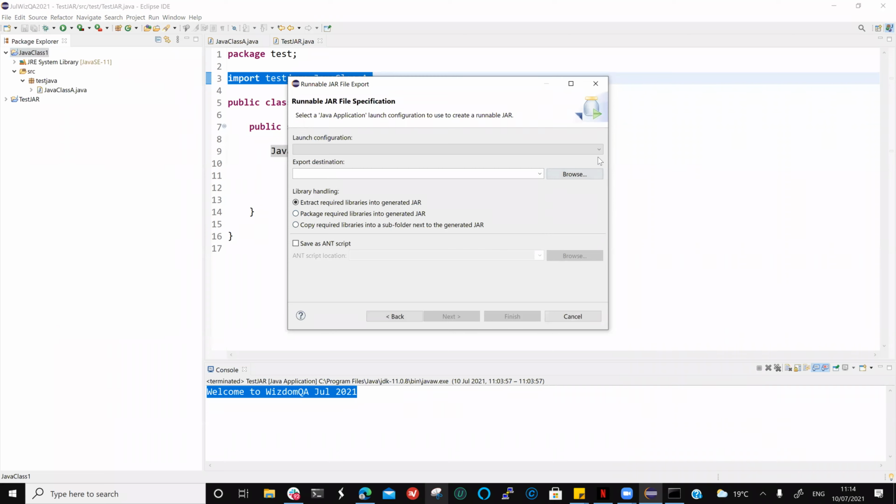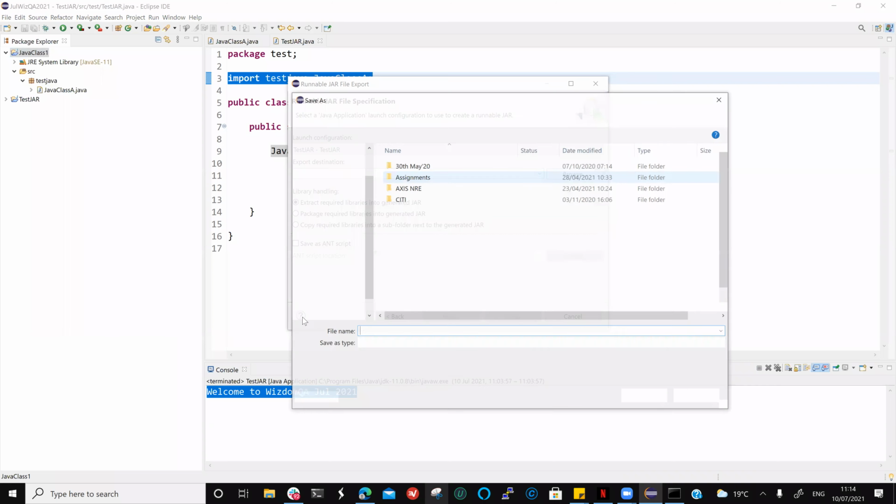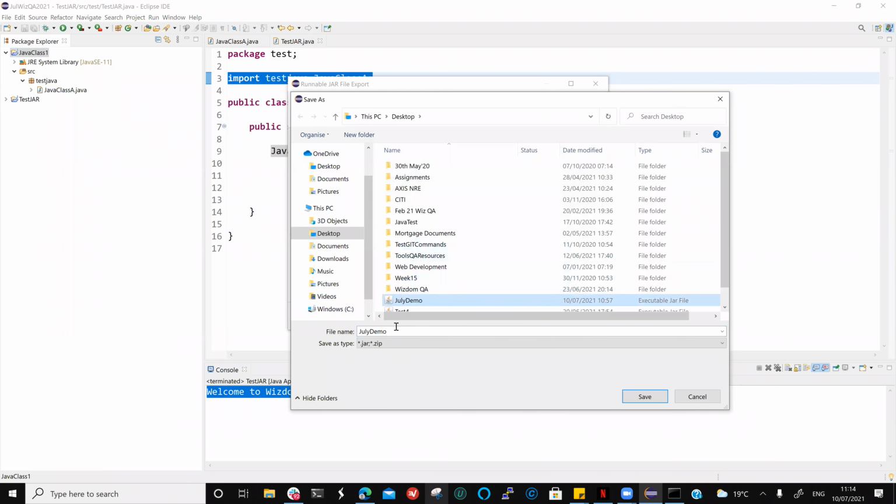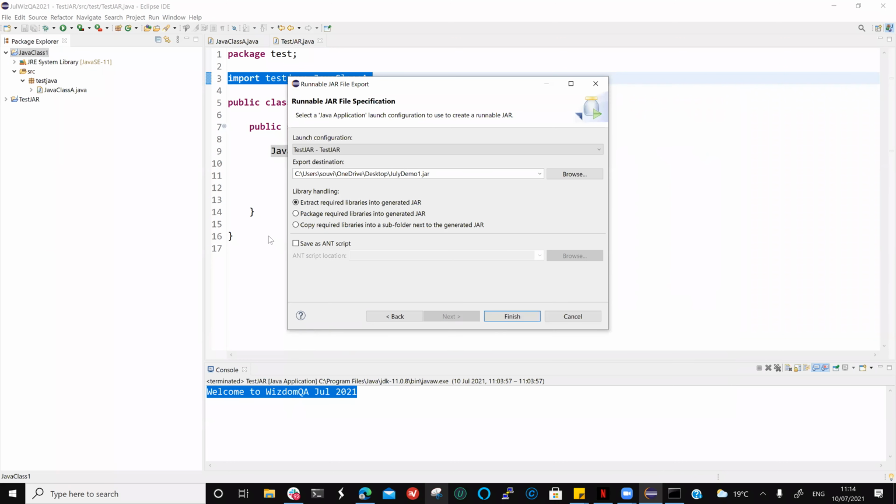Next. Select a Java application launch configuration to create a runnable jar. July demo 1. The launch configuration should not be this one. Let me see what extract does.